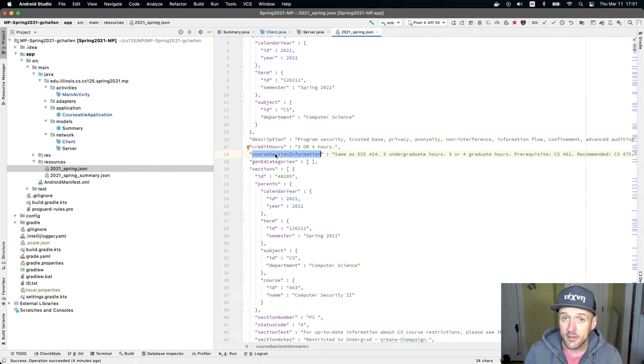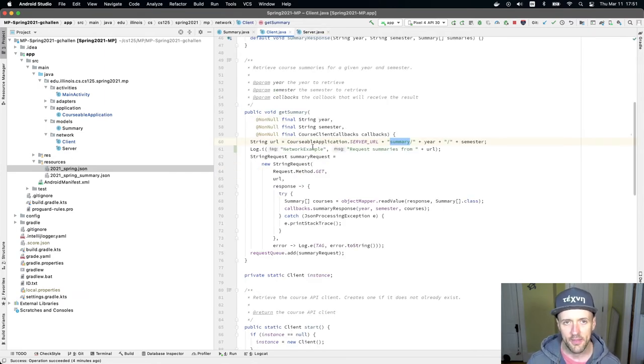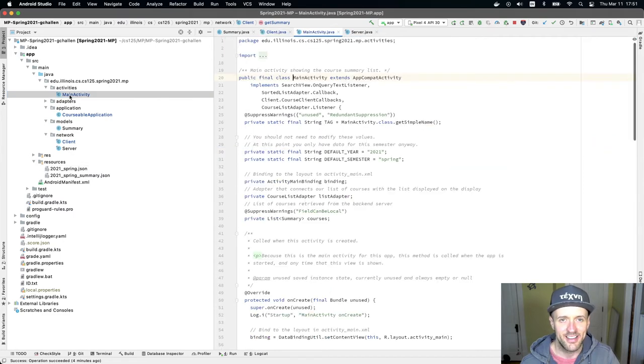And if you start looking at this, you might feel like this is sort of familiar. The reason is this is the same information that's used by Course Explorer, which you use to browse the catalog. It puts it in a nice format that's a little easier to read, but this is the raw data that's powering everything. Okay, so the server grabs this, sends it back to the client, and then the client calls this callback method. Now, one question is, wait, hold on, but who's using the client? Aha, glad you asked, the main activity.